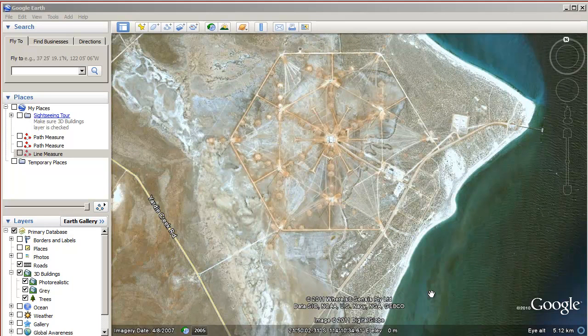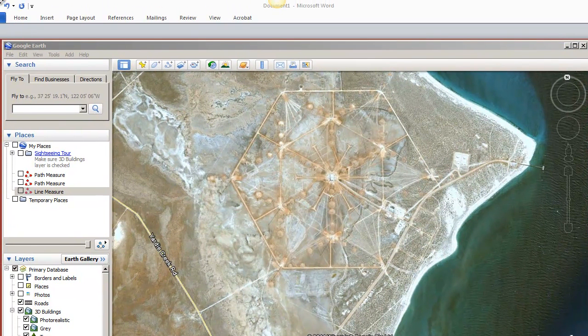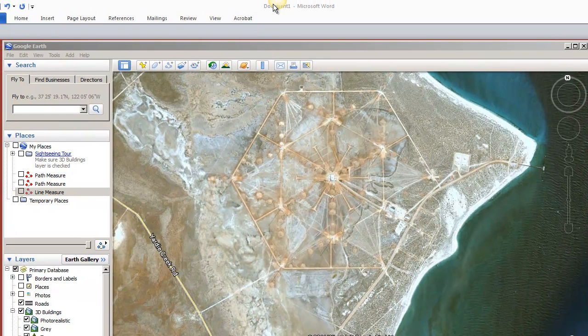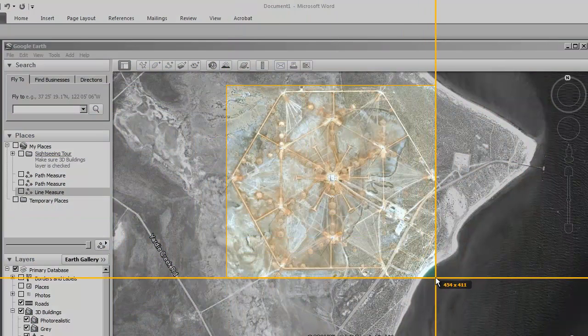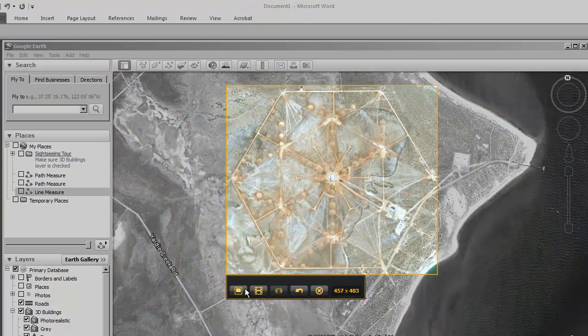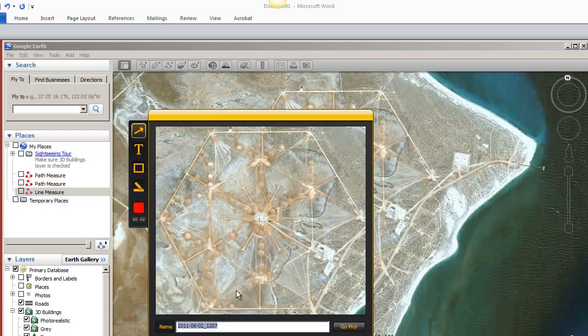There are various ways of doing this. You can use the print screen if you're on a PC, or Snagit's a good application. But not everybody knows that Jing will do still images as well as videos. So I'm just going to move this to the top here, and you can see that Jing lives here in this sort of sun-shaped thing. And you just press capture and mark off the bit you want, which is, say, there. And then you get the choice of either capturing an image or a video. So I want an image.